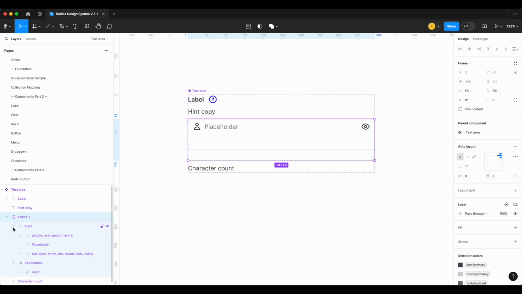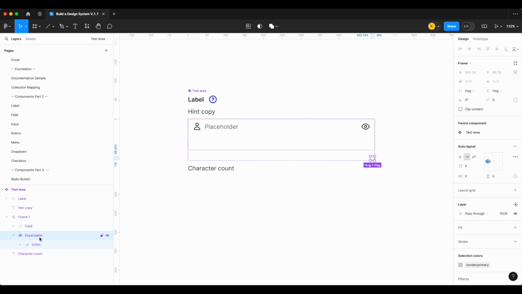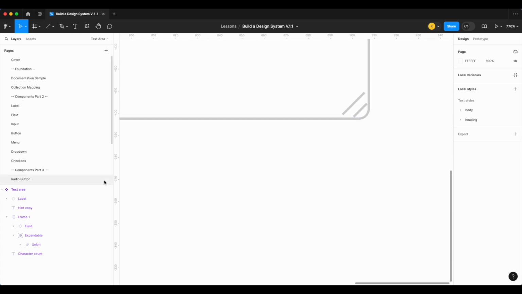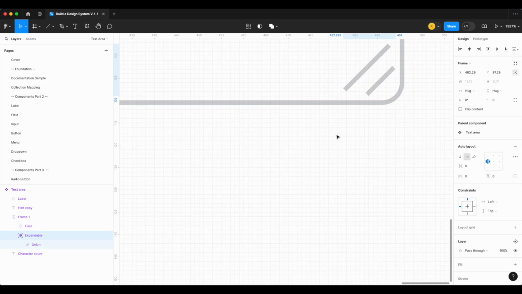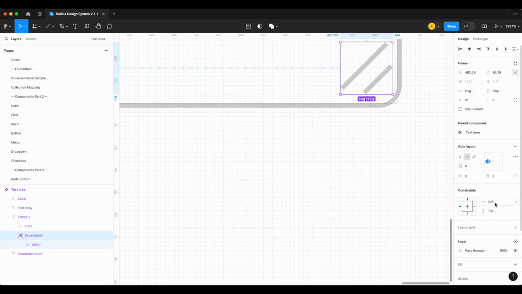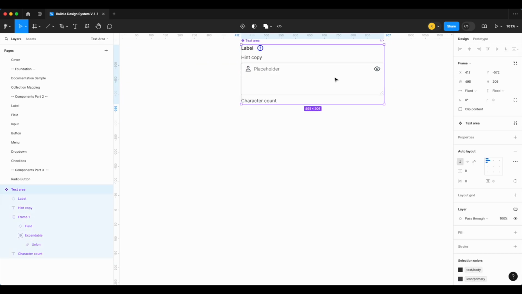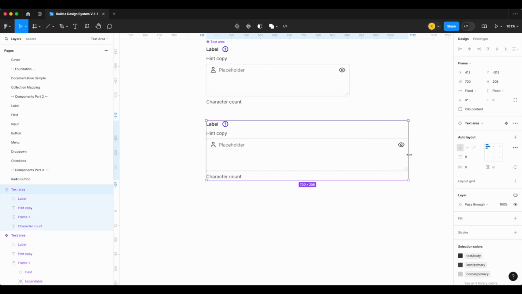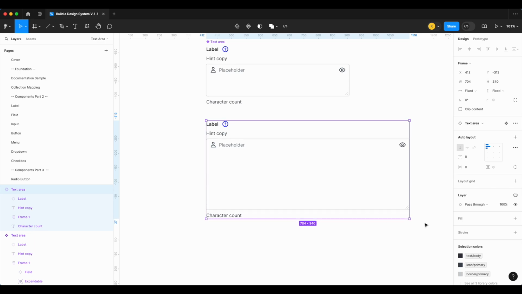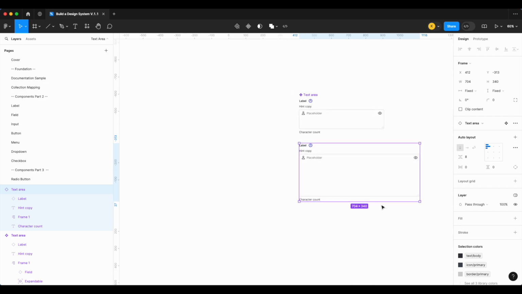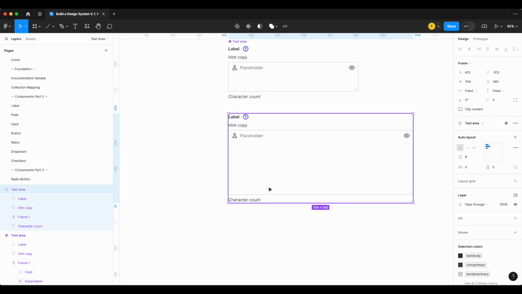And when I do that, what tends to happen is you tend to lose that absolute positioning. So now I have to add back that absolute positioning, and I can see it's there. It might be a little bit too tight. One pixel on either side. Set the constraints of that to right and then bottom, or 2 pixels on either side as best we can. So now let's go ahead and try that out. When I expand this out and I expand it down, then that expandable follows with it and still leaves room for some character count.